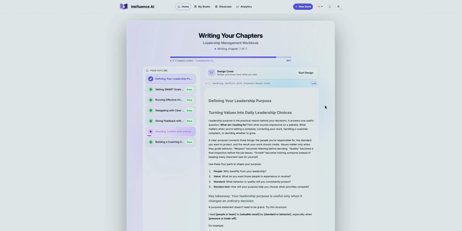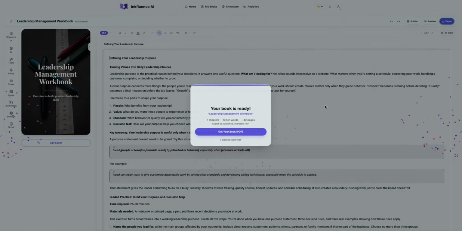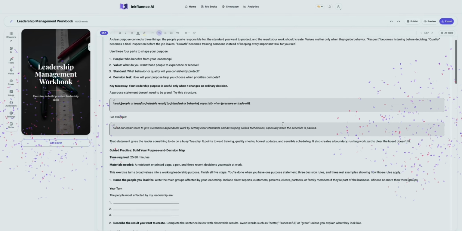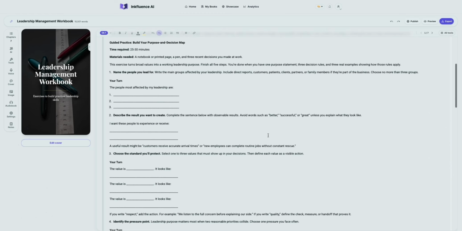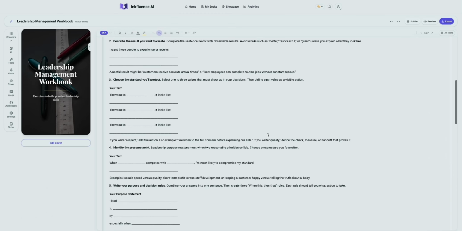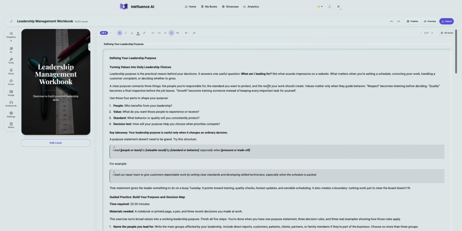As you can see, super quick, it has created it within a minute, which is absolutely amazing. And now we can go through and look at the content of the workbook and sense check it, make sure it's exactly what we want. We can also edit if we require it and make the workbook more specific for us and our use case as well. So there you have it. That's how you create a workbook through Inkfluence AI.